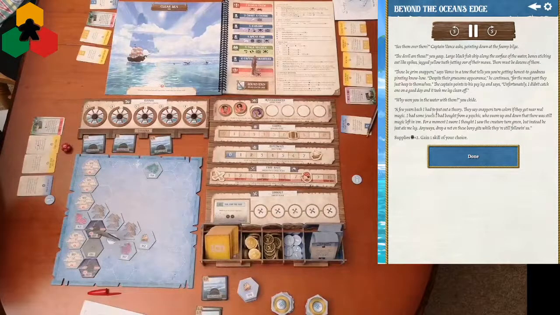"Why were you in the water with them?" you chide. "A few years back, I had to test out a theory. They said snappers turn colors if they get near real magic. I had some jewels I had bought from a psychic, who swore up and down that there was still magic left in them. For a moment I swore I thought I saw the creature turn green, but instead he just ate me leg. Anyways, drop a net on these bony gits while they're still following us."